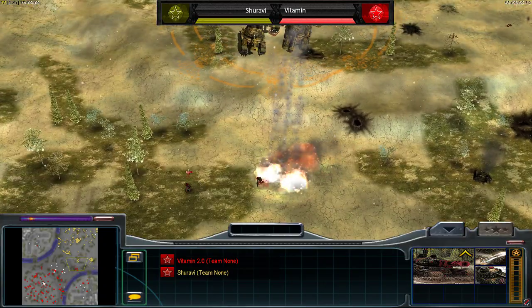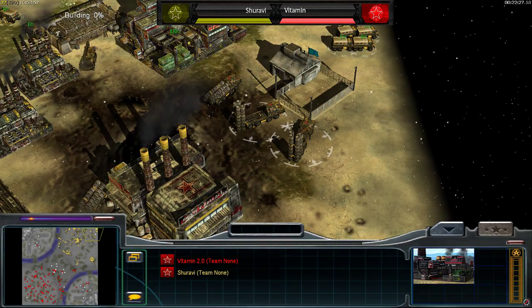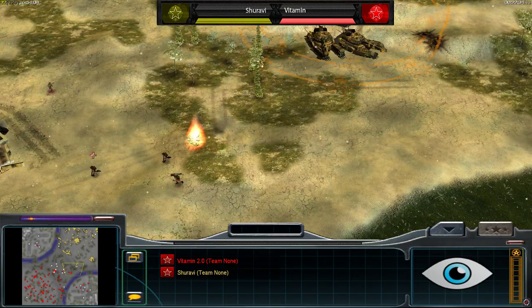Vitamin just used a FOAB, so of course he's ranked 5. So wait, does this mean that Shuravi has a FOAB in his pocket right now? He definitely gets some more, and I don't like the positioning of these Grumbles. You probably put them more in the forward areas.